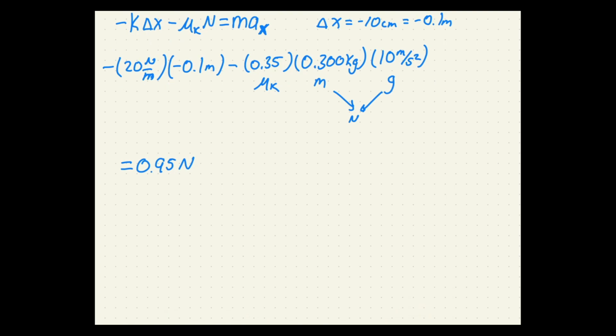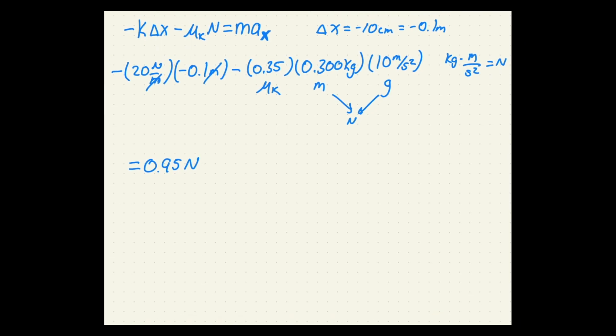If I look at my first term, I have this, sorry, not friction, but a spring term. And so that has newtons per meter from k times meters. Our meters will cancel, leaving us with just newtons. Over here on the other side of things, I have kilograms, a mass, so mass times acceleration, which is meters per second squared. And we said that is what a newton is. And indeed, we get a newton out. So when we add two things that are both newtons, we get a result that is in newtons. And this is 0.95 newtons.